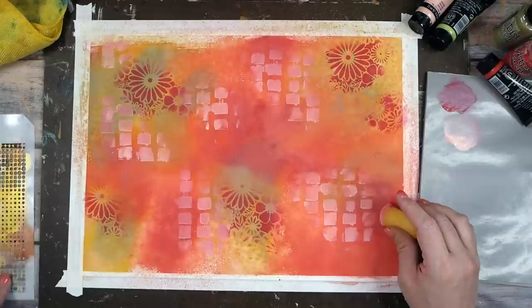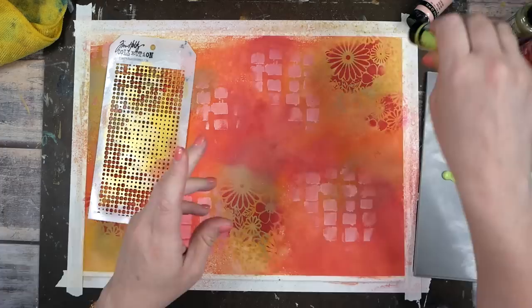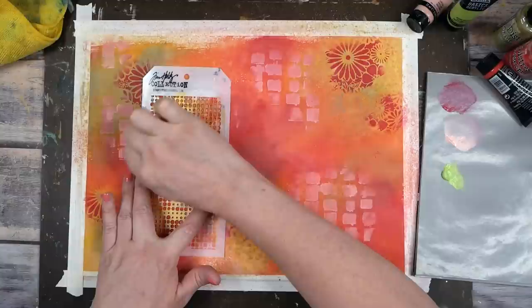Okay, you know what I'm thinking here? Thinking half tone circle. What if, I don't know. Oh, I'm a little scared of that color. But I want to pull out maybe this green, and I'm not feeling that I have found it in my paints. Let's just do a little one. If we don't like it, we don't have to do any more of it. How about that?